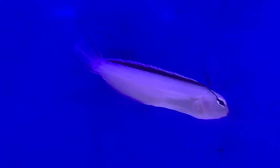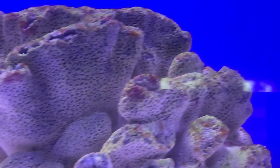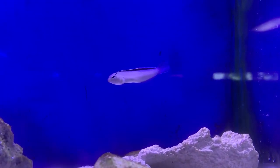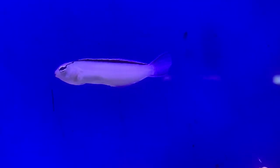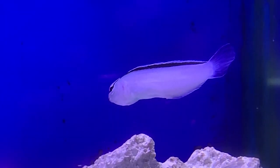Make sure you have a tight lid — they are known to jump. This is a blenny, so a lot of times they can jump out of tanks when they're first introduced. Also make sure you have plenty of live rock for them to graze on; he does love eating hair algae. Plenty of places to hide as well — he's not that big of a fish, so he likes to have his comfortability.